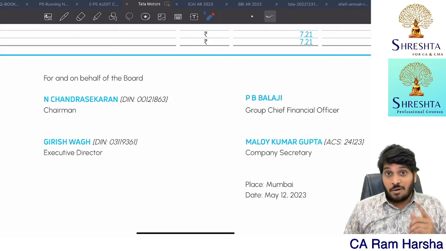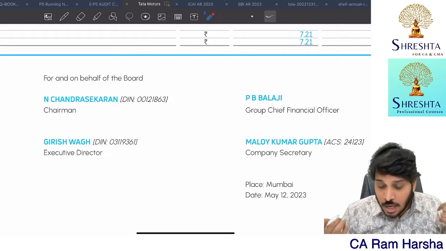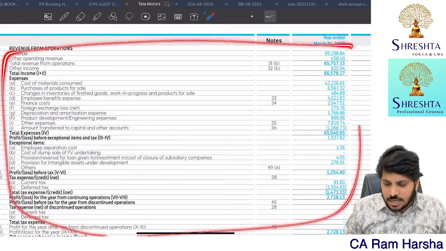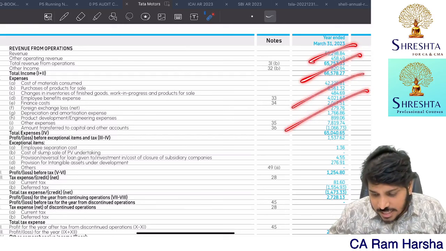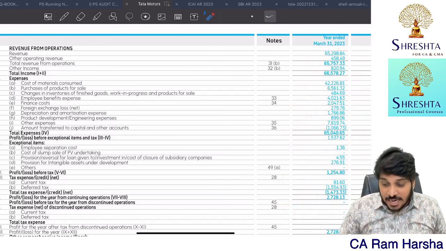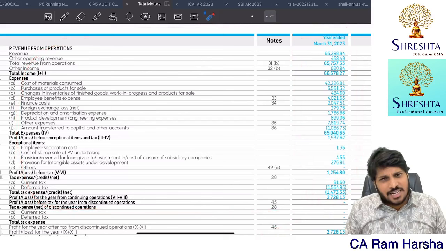But remember, in this Tata Motors, there are lakhs of shareholders who invested money. So they prepared this profit and loss account and gave these numbers. So I verified all these numbers and I got clarity that everything is fine. Now tell me, when I have reasonable assurance that everything is correct, do I need to modify any of this information? Is there any requirement for us to modify this?